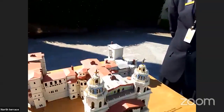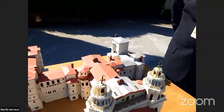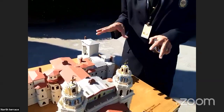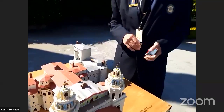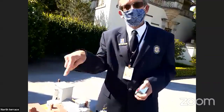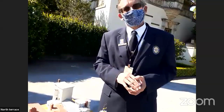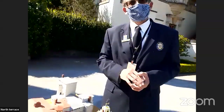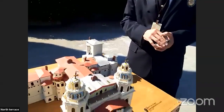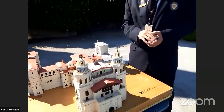So speaking of size, Mike, what do you have to say about the scale? The scale of this, the big house, is 68,500 square feet. To put that in perspective, my house is about 1,400 square feet. So 49 of my homes would fit in this right here. Wait, hold on. You could fit 49 of your homes right here in Casa Grande, the big house, which is what we call Hearst Castle today. Right. Wow. So okay. It's big.